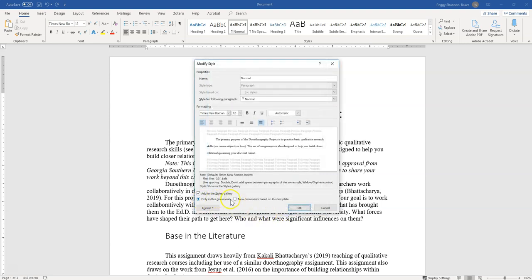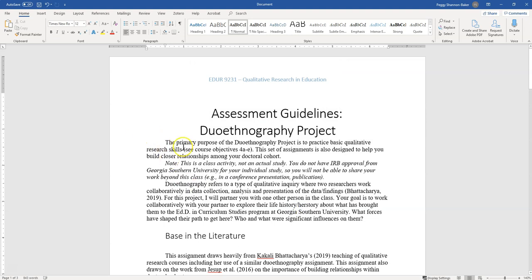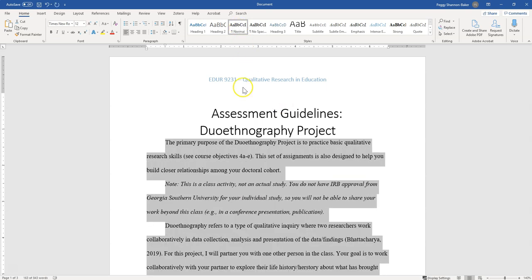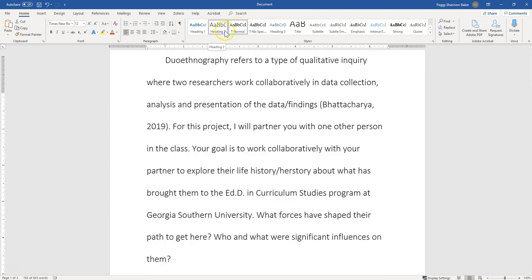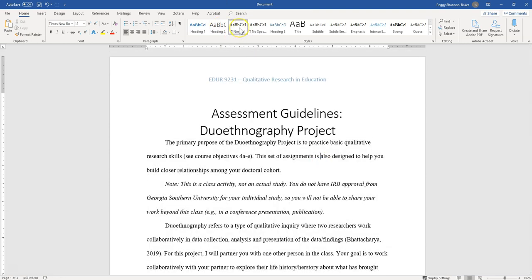Now, another important element down here is currently it's saying it's only going to change this document. If you've never used styles before in Word, or if you didn't follow my other video about how to set this up automatically for new templates, you should click this option here, that new documents are going to be based on this template. Then click OK. Now you can see nothing really has changed here, so we'll have to click normal again. If you told it to use this only for this document, it might have changed it. Otherwise, if it doesn't apply the style that you want, just click this up here.